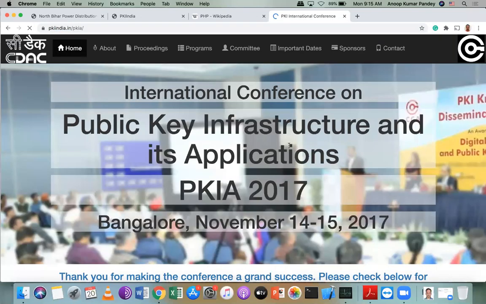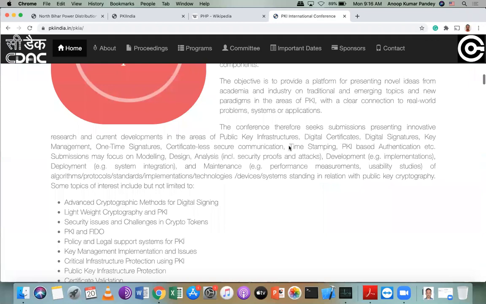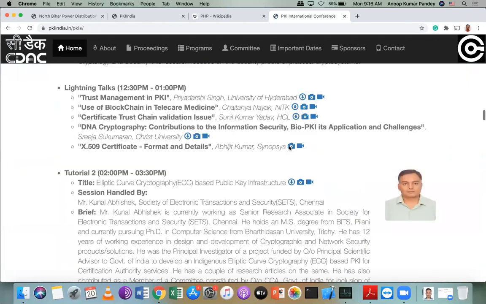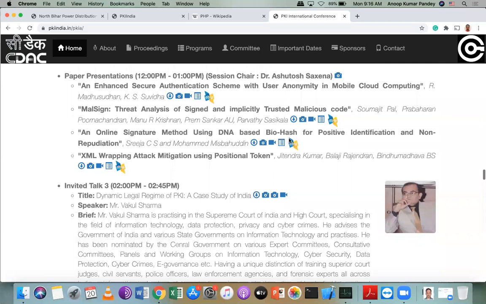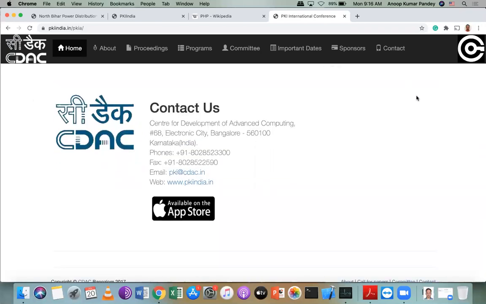So this is a conference website, and if you go one by one, keep scrolling, the entire website is on a single page. So it's a one page website, and it has been made using Bootstrap, and multiple rows have been used. The grid system is like that.